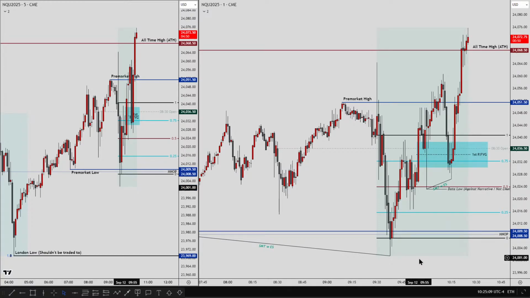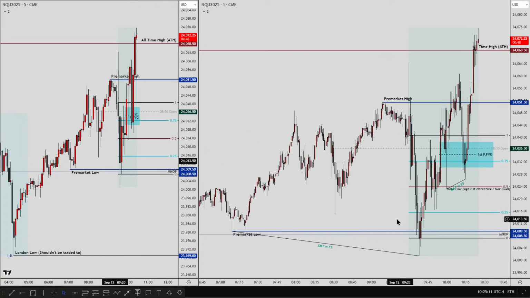But everything I've taught so far has been pretty much incorporated. We used SMT today, dealing ranges, the pre-market range, opening range gap, first presentation gaps, discount pricing, deep discount pricing. What else have I taught? Liquidity events, market structure shifts, change in state of delivery.